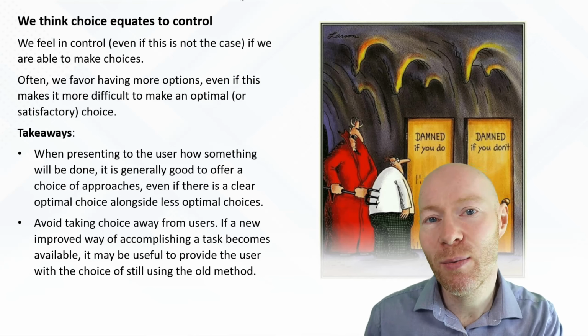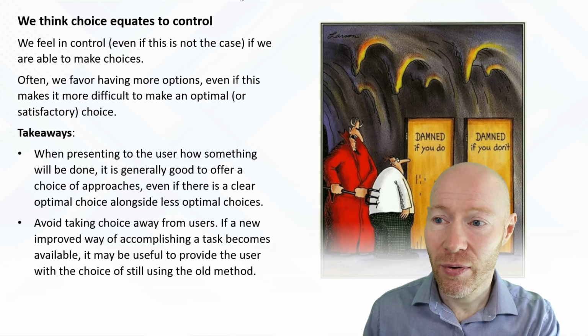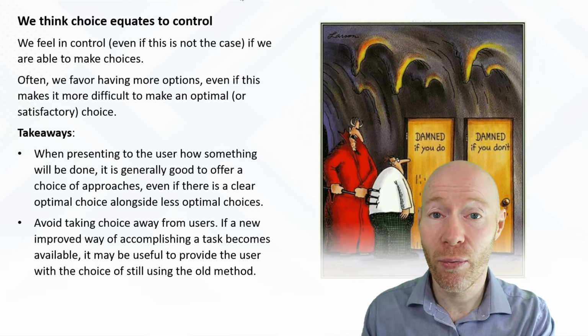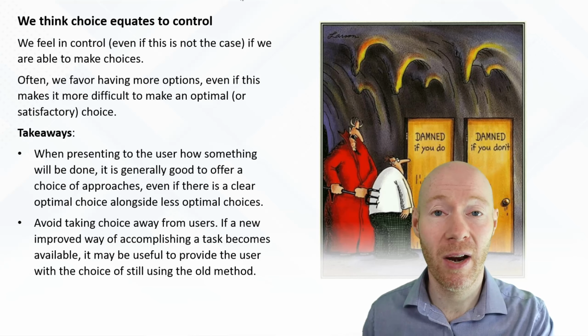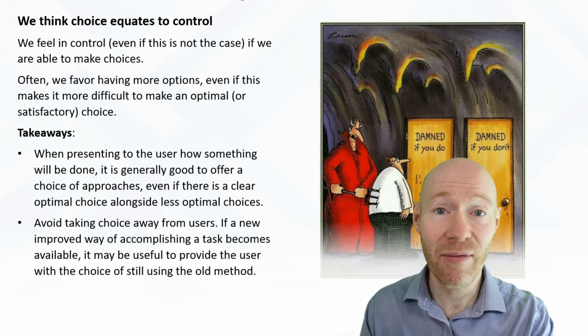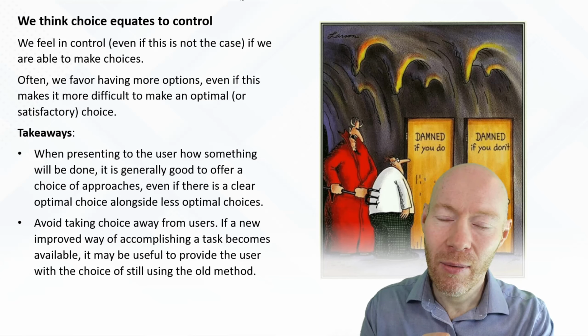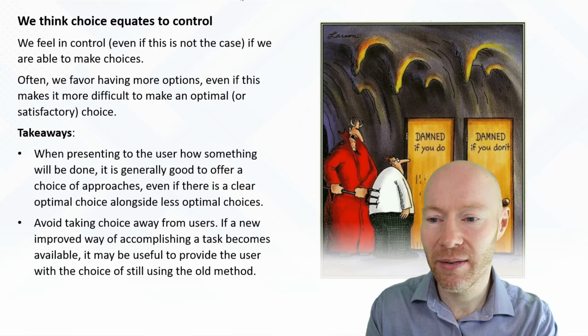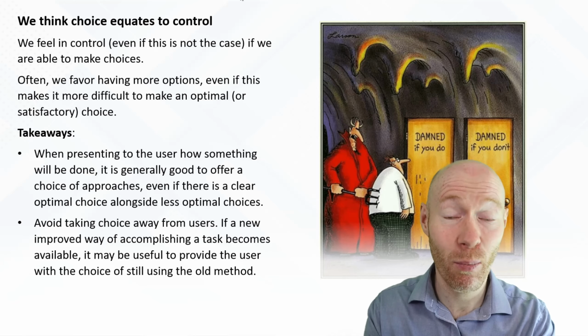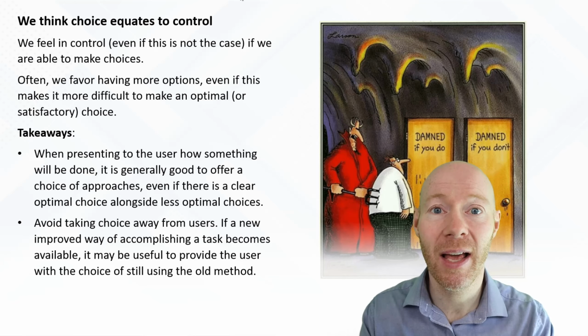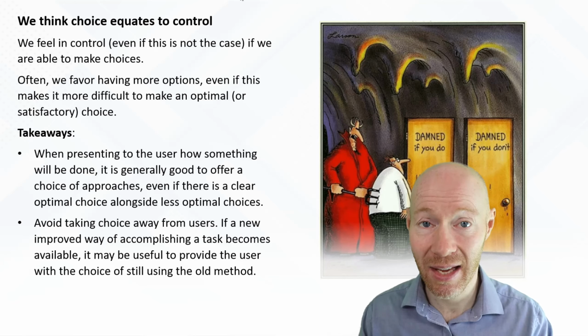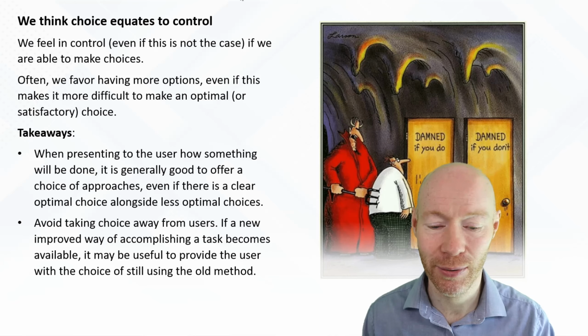So there's a couple of takeaways we can make at this point. The first one is that through our software, we generally do want to be presenting our users with choice. Give them options. Let's do that. And we want to do that even if we're sitting thinking, look, there's an optimal, there's a best one here. Let's still present that choice to the user so that they can make the decision that they want to do.